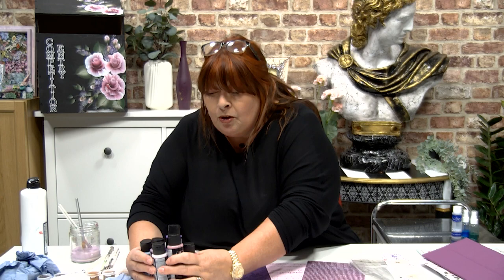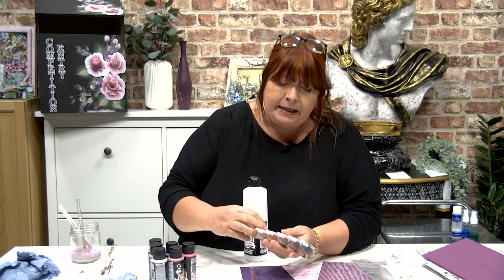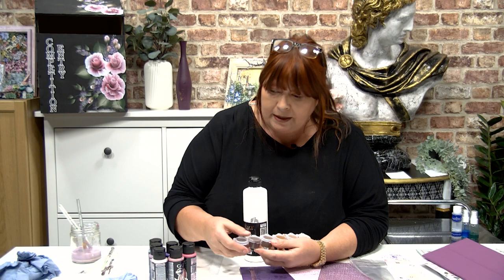So I'm going to put those to one side. I'm also going to be using some white, and I've got a big bottle of white, and we are going to be bringing this in for you to buy if you want it. Because I need some brown, but I only need a little bit, I'm going to use one of my brown strips that's got some different colours in it. So I'm going to use those.